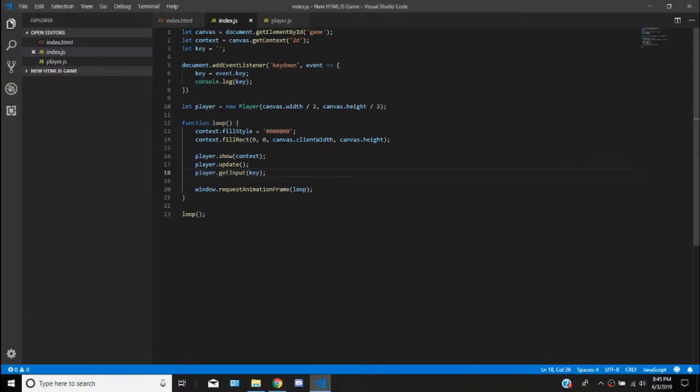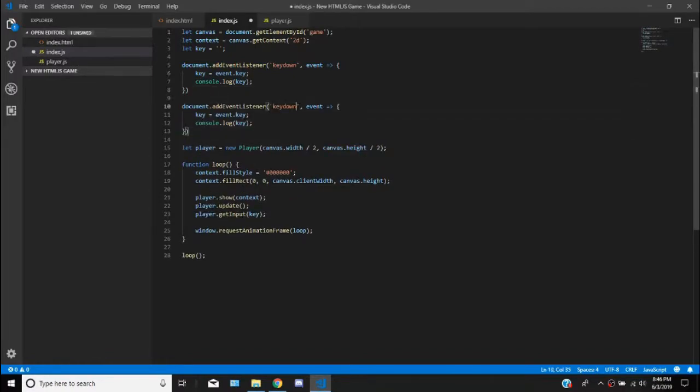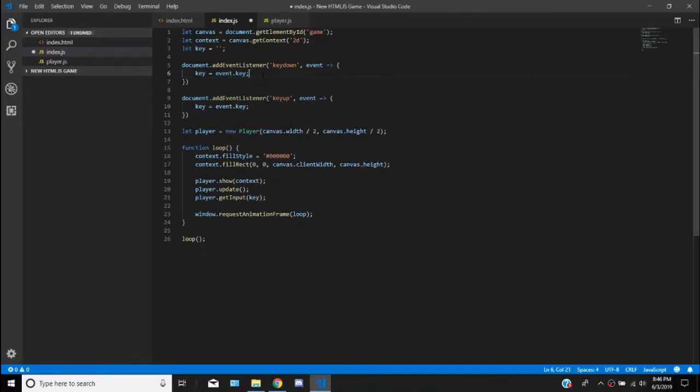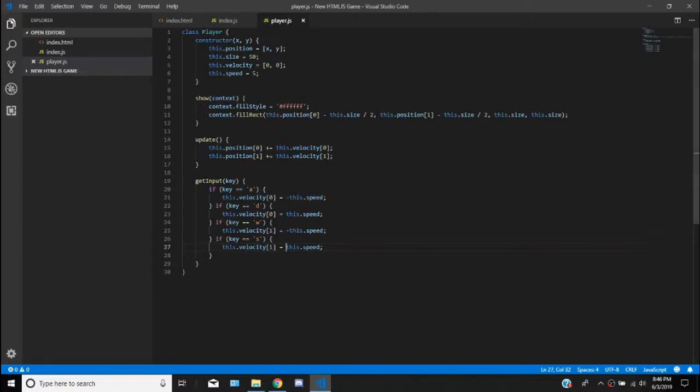And so we need to have another event listener. It's going to be quite similar, except it's just going to be key up. So I actually do want to have the same where every time the key goes up, the key is going to be set to the event key. And I'll just get rid of the console.logs because we don't need them anymore. So now we have to update our player input. We're going to add another parameter that says, is the key down or is the key up when we're getting the input. So we also need to say state.